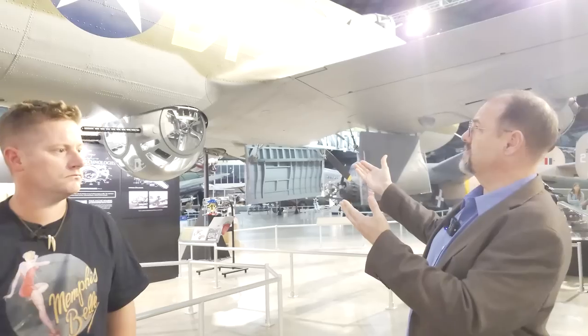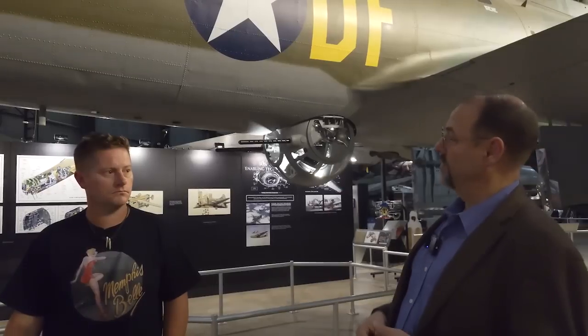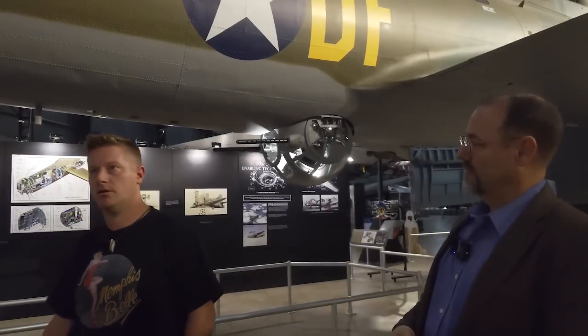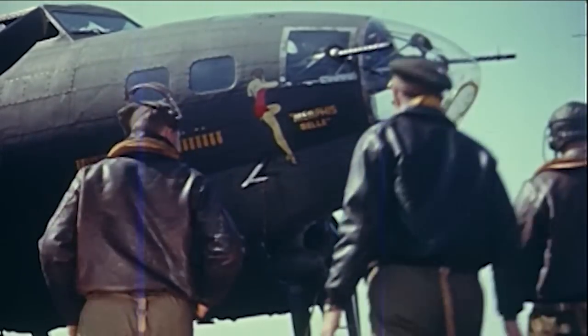And oftentimes, we see these identification letters, but in parlance, the airplanes were referred to by their last 3 numbers. So in a lot of the formation charts and things like that, if I was talking about the Belle, I wouldn't say ADF, I would say 485. That's how we get to it. Where we refer to 909, right? Exactly. That's a popular one.